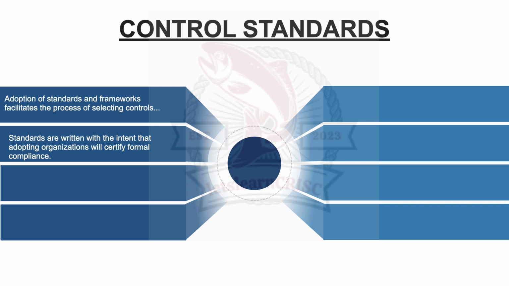Let's understand this point with the help of an example. Friends, consider a manufacturing company in the food industry that adopts the ISO 9001 standard, which focuses on quality management. The company decides to implement the quality control measures outlined in the standard throughout its production process. After successfully integrating these measures, the organization undergoes a formal audit by a certification body. If the company demonstrates that it has effectively implemented the quality management system according to the ISO standard, it can receive the formal certification, indicating compliance with the standard requirements, right?